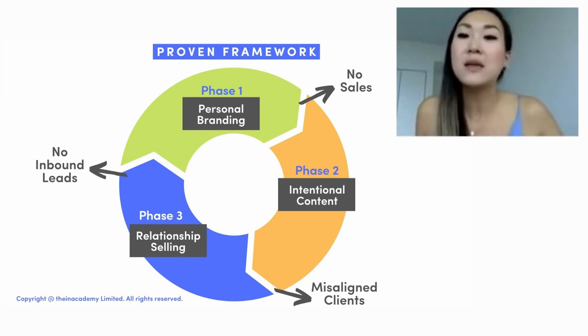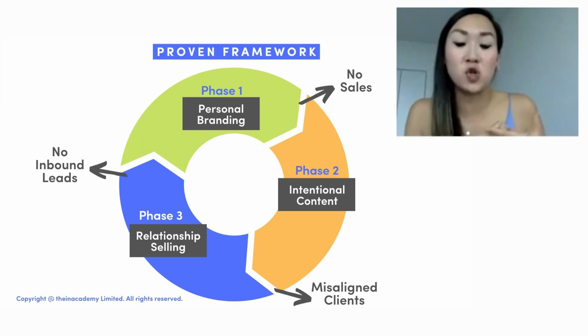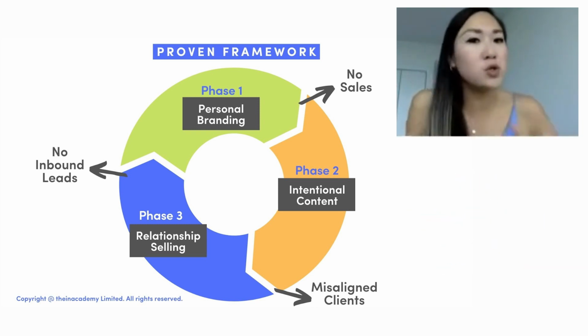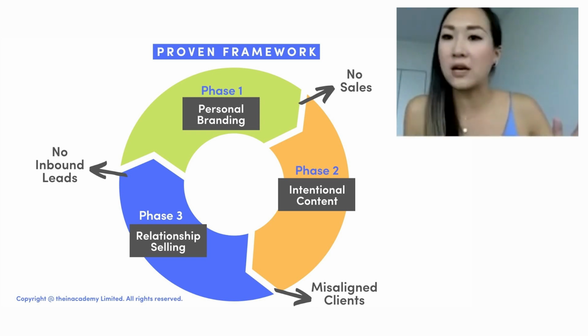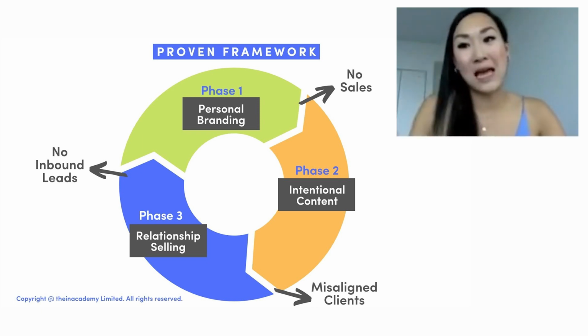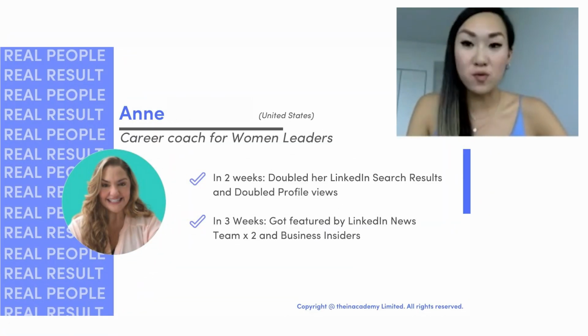And last but not least, you have phase 1 and phase 3. You have personal brand, you have relationship selling, but there's no inbound lead because you're not visible. Because nobody knows about you. You don't talk about yourself. You don't sell and market yourself. So these 3 things need to work hand in hand together in order to really drive you paid clients.